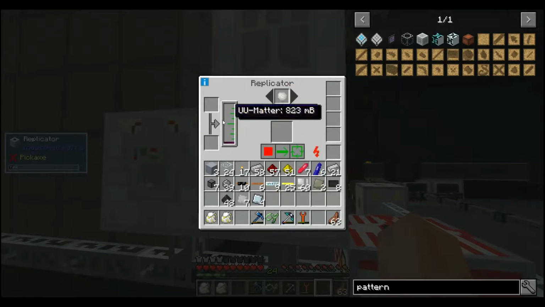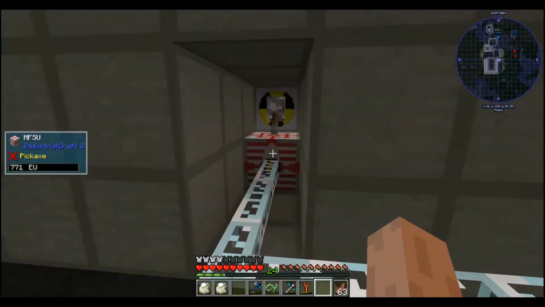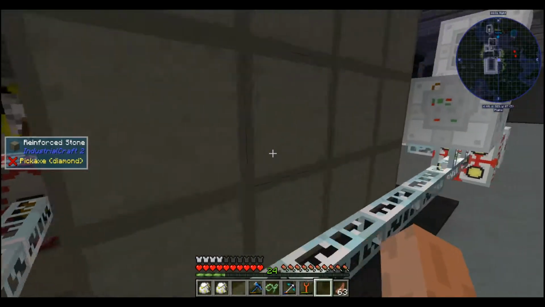Waiting. Okay, it's waiting. For what? Repeat run? Single run? Repeat run. Okay. It says EU 0, UU 12. I guess it needs 120 millibuckets. And then maybe when it continues using up all of this, it'll tell me, I don't know. I have no idea what I'm doing, if you haven't noticed.